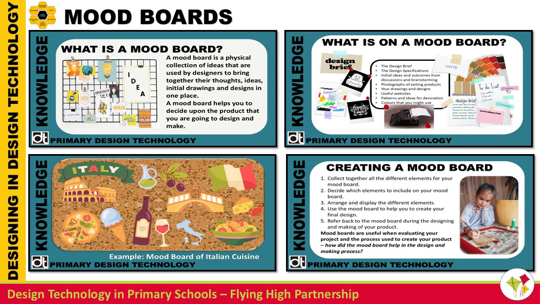In Key Stage 2, children can be guided to create their own mood boards about a particular product or theme. Developing mood boards can also be linked with other design activities such as group discussions or brainstorming activities, where the outcome of the activity is to develop a mood board of ideas and images.